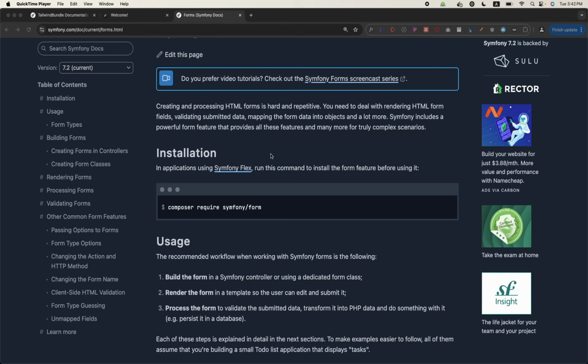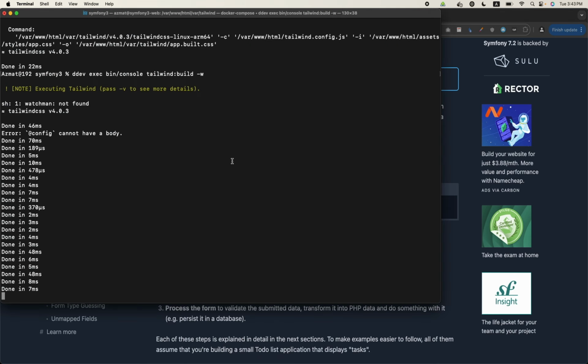Previously in the last lecture, if you remember, we did some manual CRUD, but now we actually need a form so that once the form is processed, we'll have that CRUD running. So we'll study Symfony Forms today, and let us see if there is some Flex command for it.